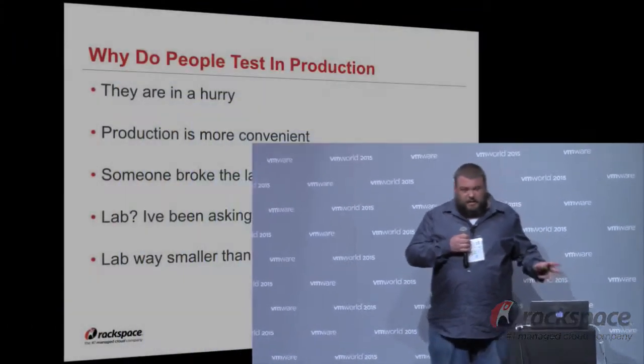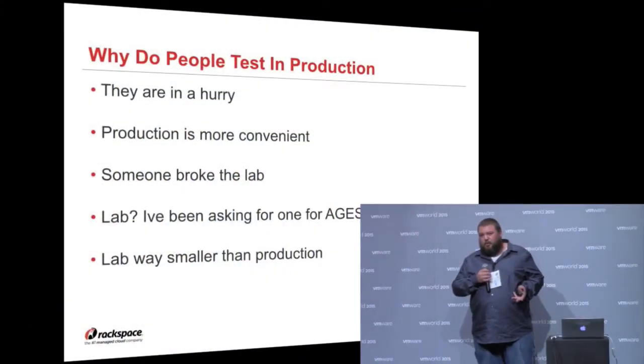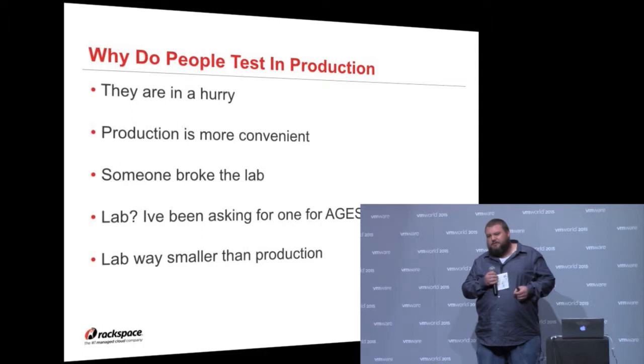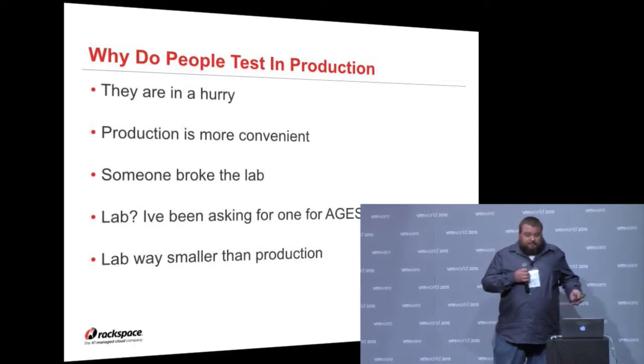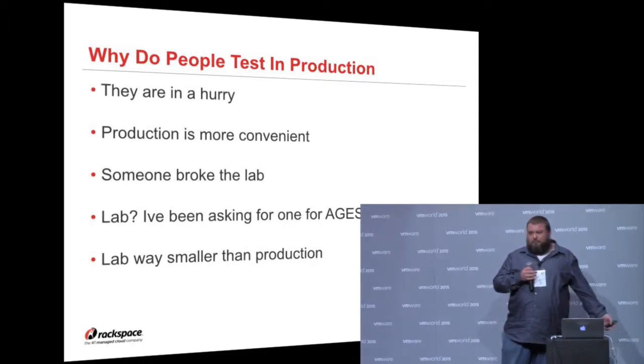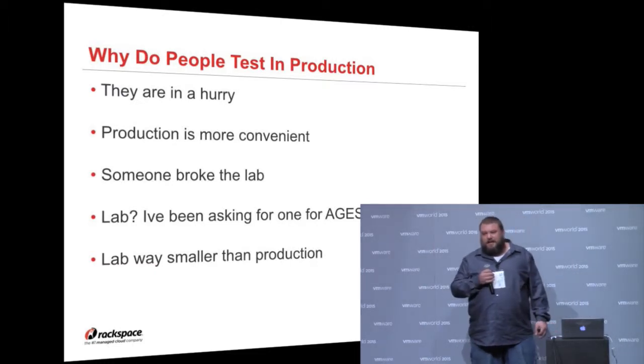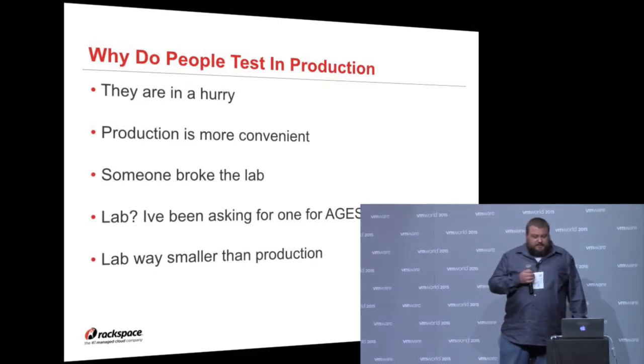So why do people test their code in production? Sometimes they're in a hurry. Sometimes production is just a little bit more convenient than anything else. Maybe you don't have a lab. Maybe your lab doesn't even remotely match anything that you have in production. Lab, what's that, right? Some of us don't even have access to any kind of lab gear. So we test in production.